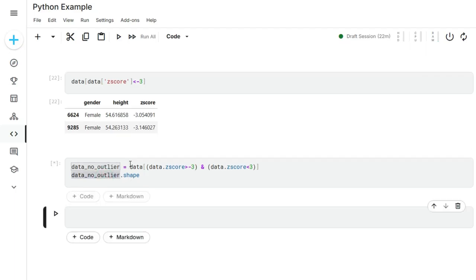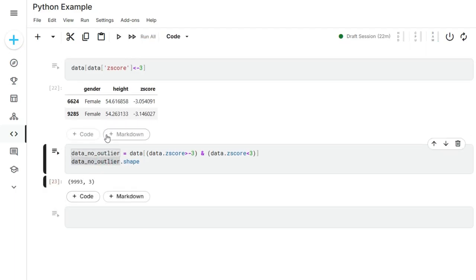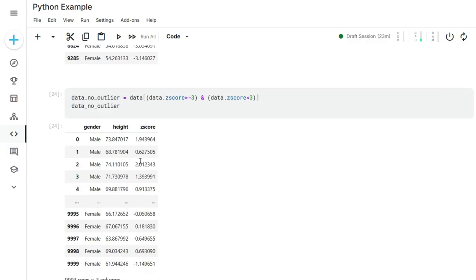If I print its shape, here you can see the two anomalies are removed. If we print out all the data instead of its shape, you can see this data is now free from the anomalies or outliers.